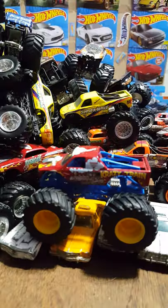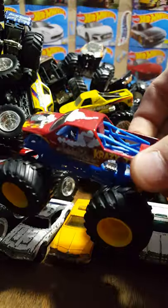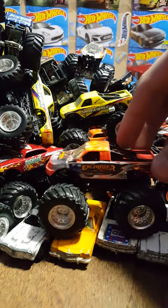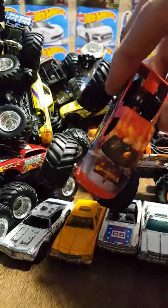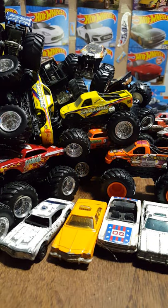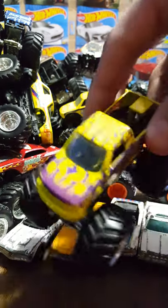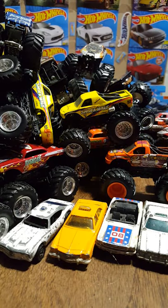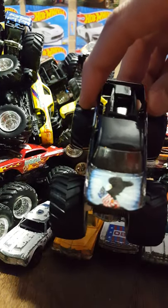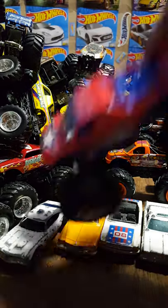Let's see what else we have down in here — we have a Crazy Train. Is that you Ozzy? Just a joke. Crazy Train, cool looking vehicle. And another version of the Excalibur truck, some flames on this one, looks a little different. Another cool one — the Virginia Giant, very cool looking. Another American Guardian truck with a cool bald eagle on the front there. Another American Dream — cool truck there.